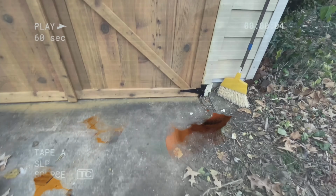Last part, we're finally done with them. Today I'm going to show you how we did the clear coat on the top, so stick around.